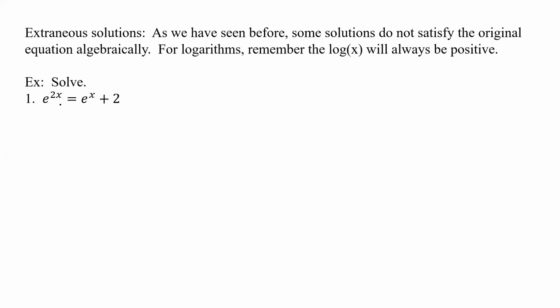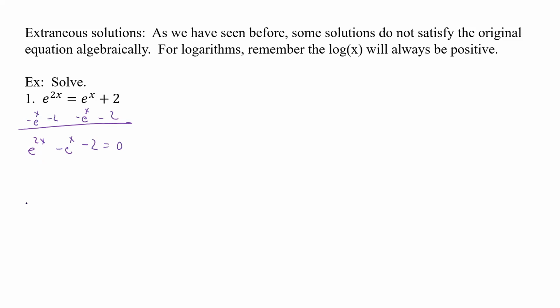Well, when we're looking at this equation, what do we see? Well, we see kind of a mess. We have e to the 2x equals e to the x plus 2. What if I suggest we take everything to the left side? Well, what does that do in helping us? Well, now let's look at our values.